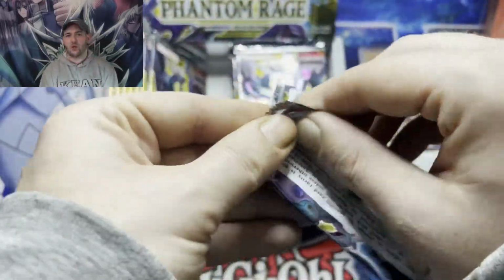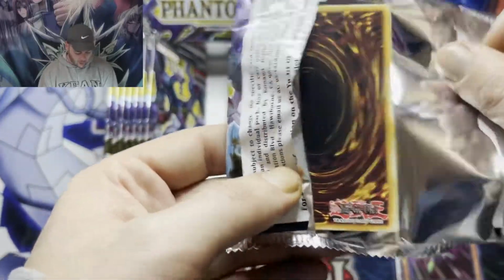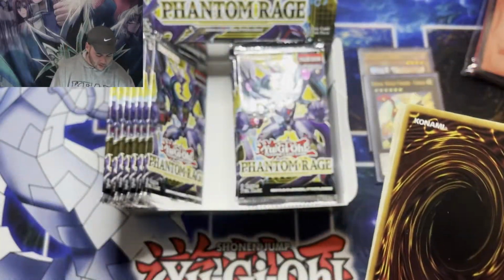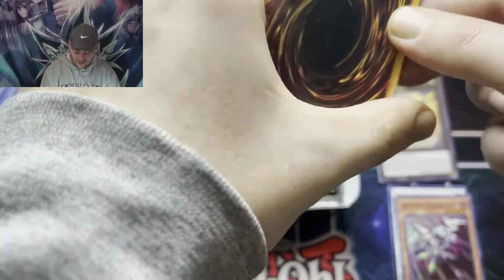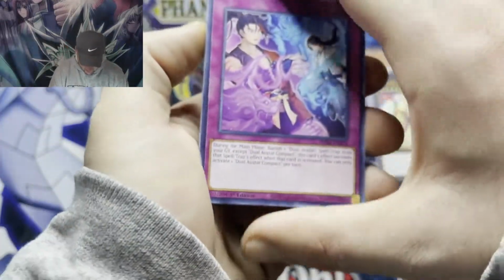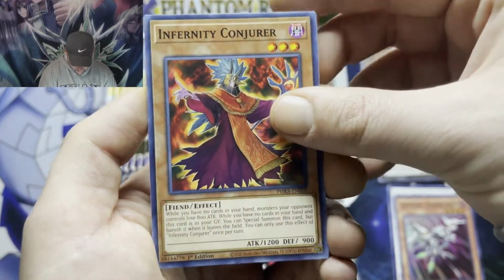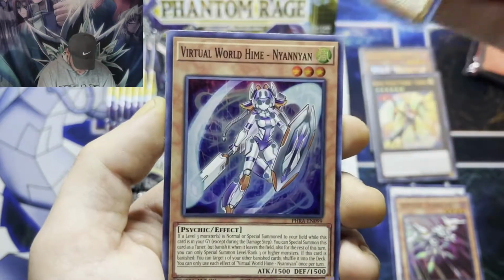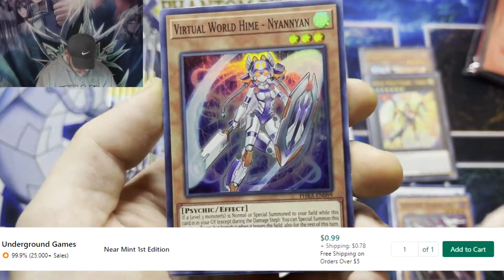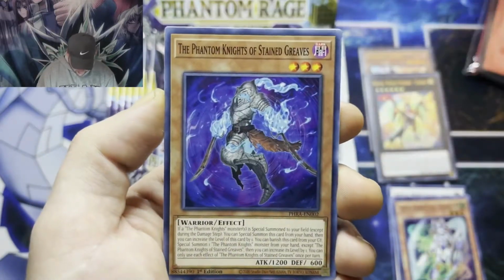Now, the print quality in these cards, they don't feel too bad. Honestly, one of the worst prints of sets that I've opened was the Toon Chaos. Some of those cards were destroyed. Dual Aviator Compact. XYZ Import. And a Virtual World Heim, guys. Jack in the hand.